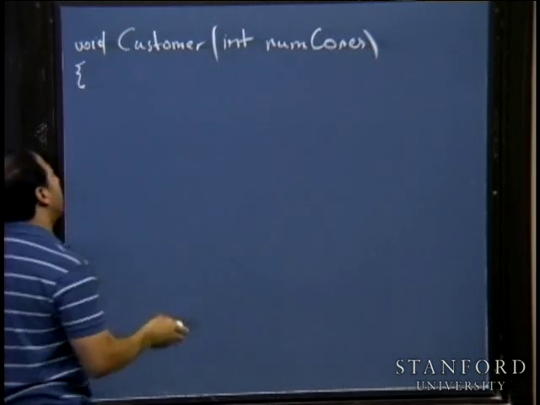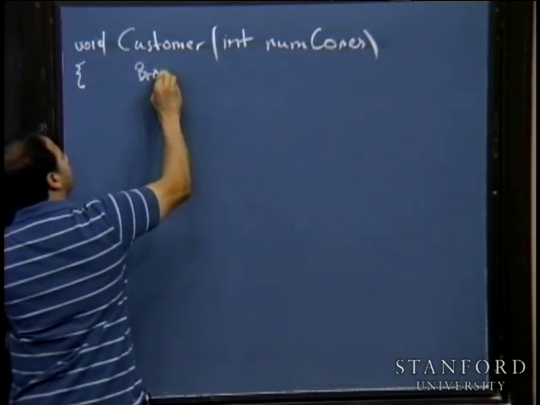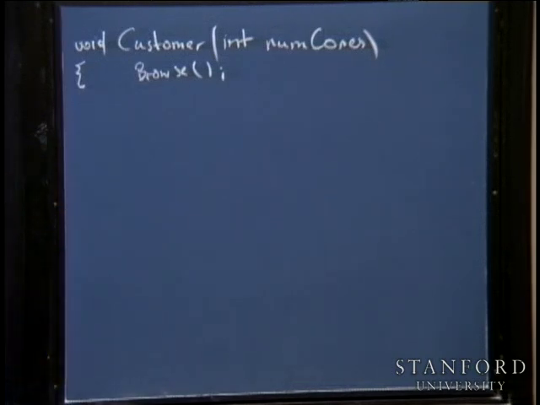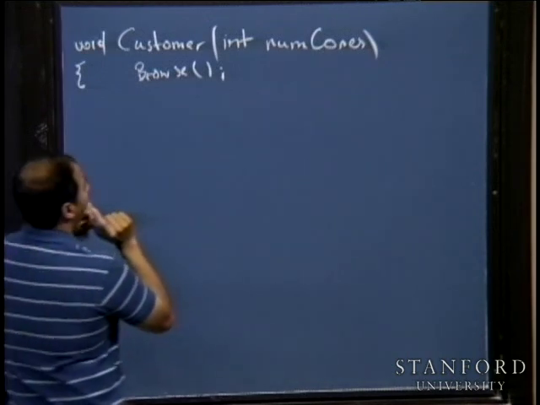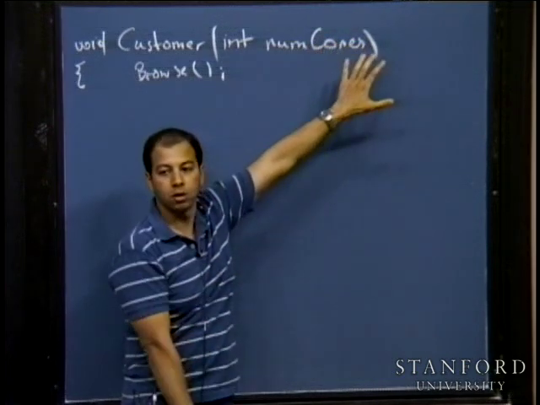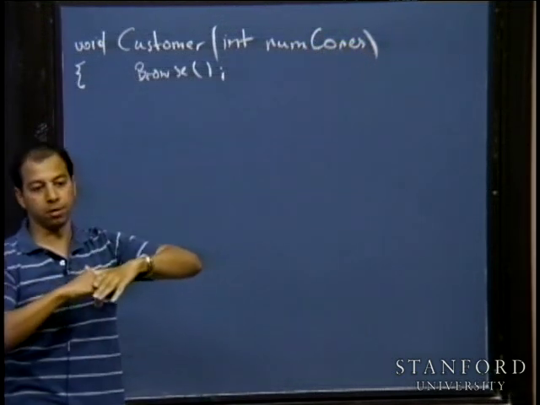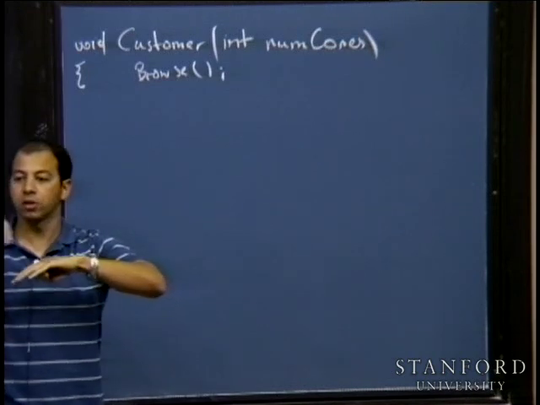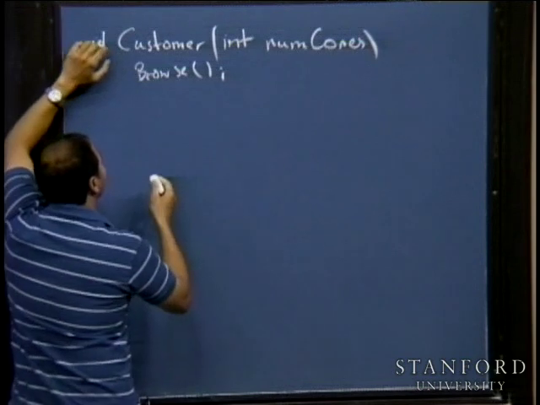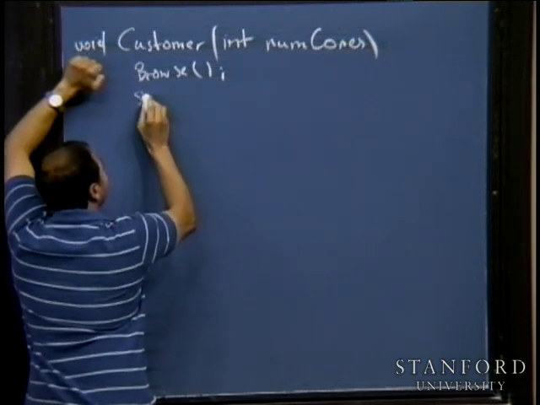The customer gets in the store, he does browsing. This is just wasting processing time, nothing, right? He's gonna spawn num cones clerks to do every single cone for him, right? So he will basically need to get num cones clerks, like if this is three clerks to work on his cones, and wait until they're done, okay? Before he can move on to the cashier. Make sense?